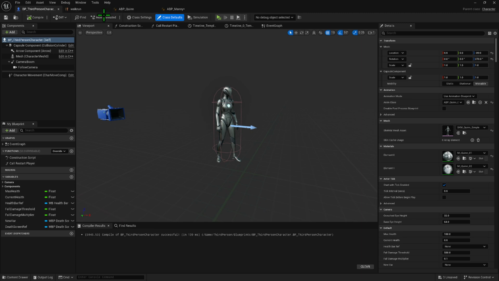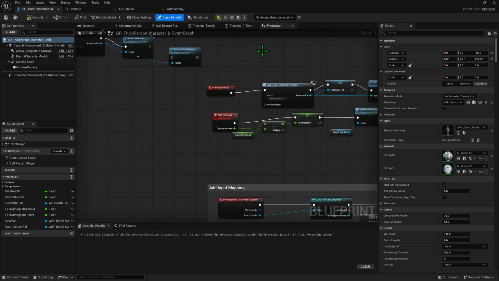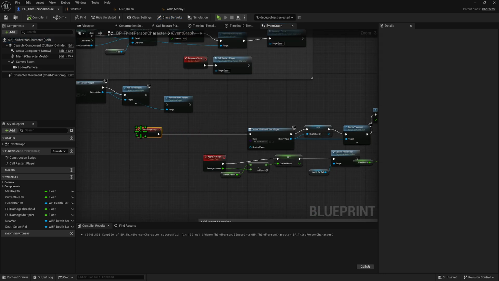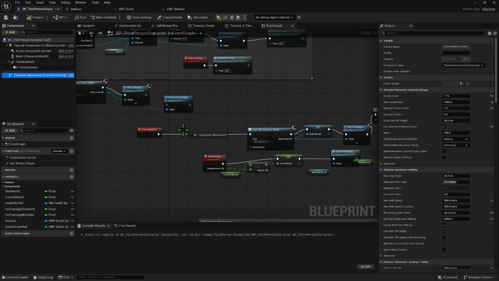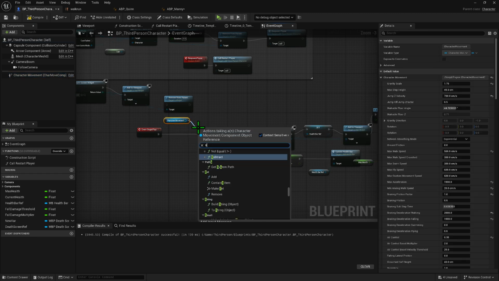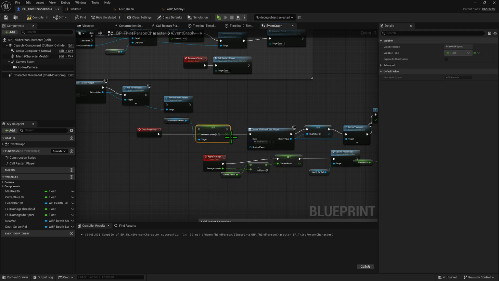Just to make sure that our blend space is working, let's go over to the event graph. Then on event begin play, let's drag in our character movement. And then out of our character movement, let's do set max walk speed. I think 300 was our walk speed.